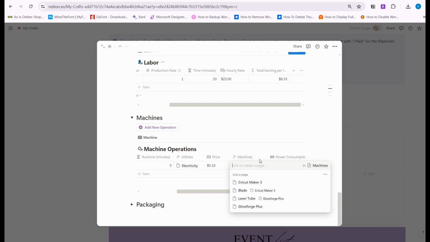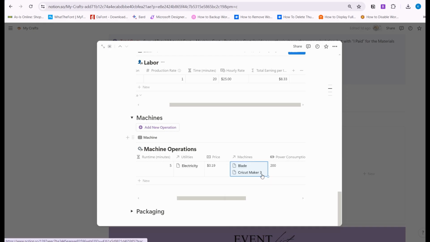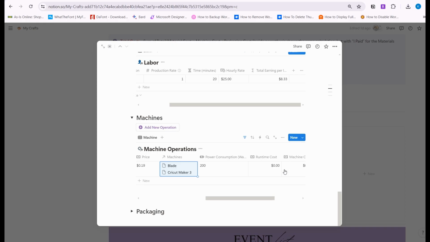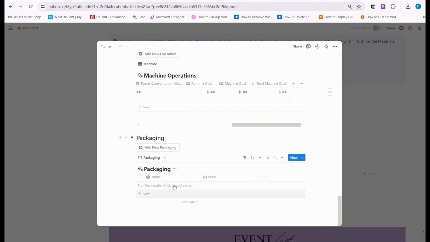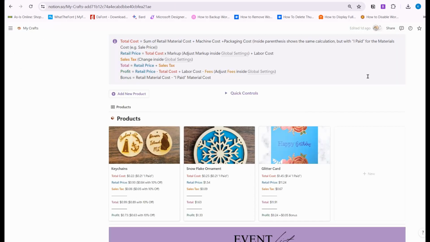Here, it also is saying, okay, we used a blade and a Cricut machine, so it'll also calculate the use time and power. In this case, since it only ran for 5 minutes, it's so minimal, it didn't really cost us anything. And then if you want to ship it, you can do your packaging here as well.